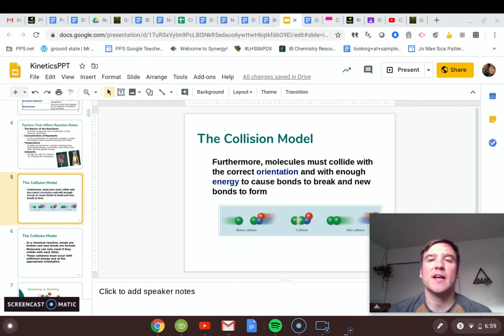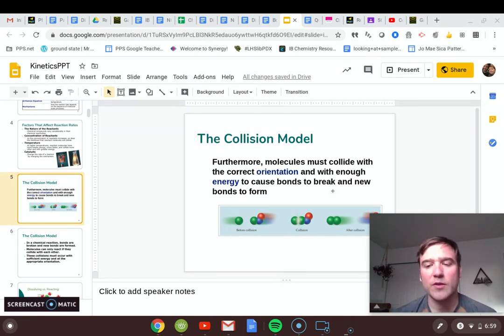What we're going to be focusing on this week is the how of a chemical reaction, how exactly it takes place on the molecular level. So the essential understanding that we need for this is something called collision theory or the collision model. I'm going to walk you through some slides and explain a little bit about how this collision model helps us to understand the process of how a chemical reaction works.